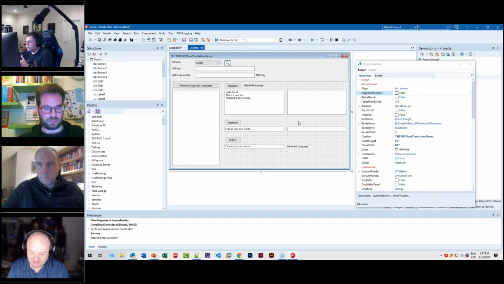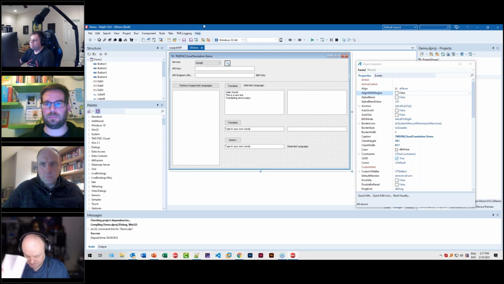What it facilitates is that cloud services have common methods to authenticate and authorize what you can access, and TMS provides classes that make this very easy to implement in Delphi, so you can concentrate on the data transfer back and forth and don't have to get into those details.